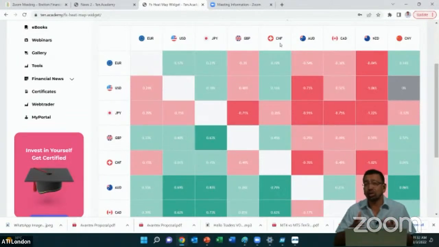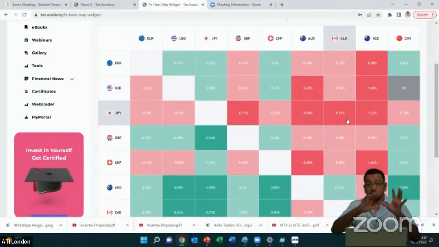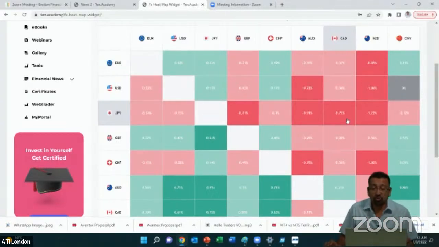So they're not interested in buying safe havens or transferring their assets into safe havens at this moment of time, as of today. It doesn't look that way because we have all the bearishness on safe havens. For example, JPY, you can see it's red across. So it's got a lot of selling pressure on the JPY, which is one of the safe havens. We've got another safe haven in the European vicinity of the market, that is the CHF, which is the Swiss franc. We've got negative right there as well.